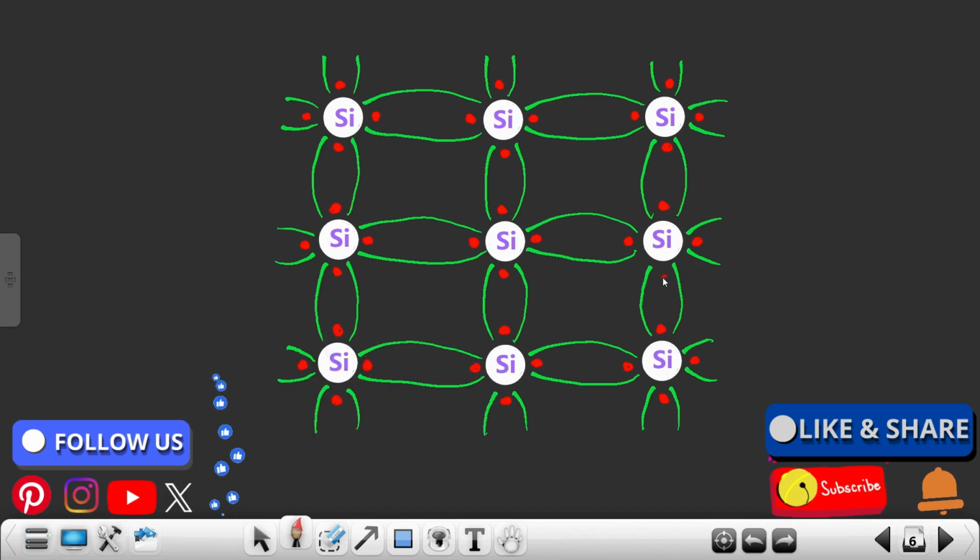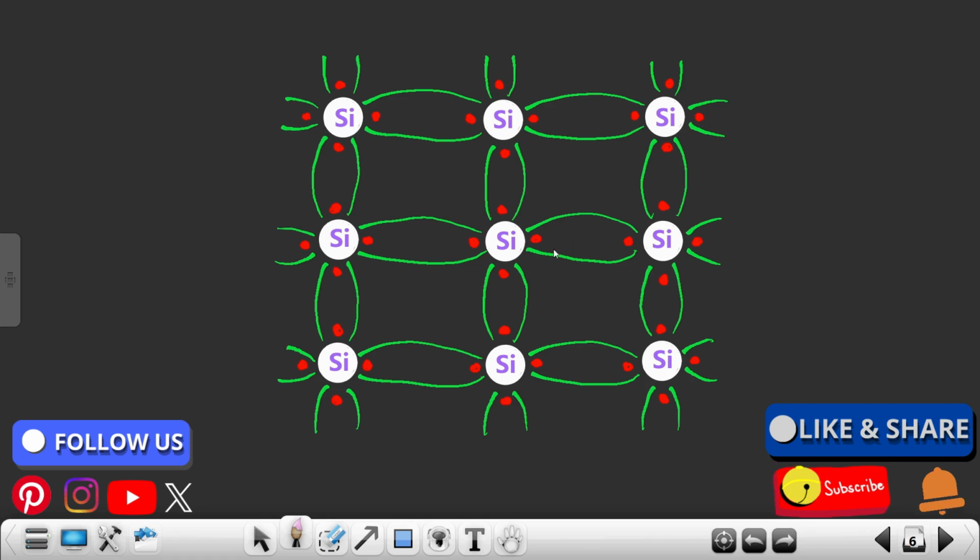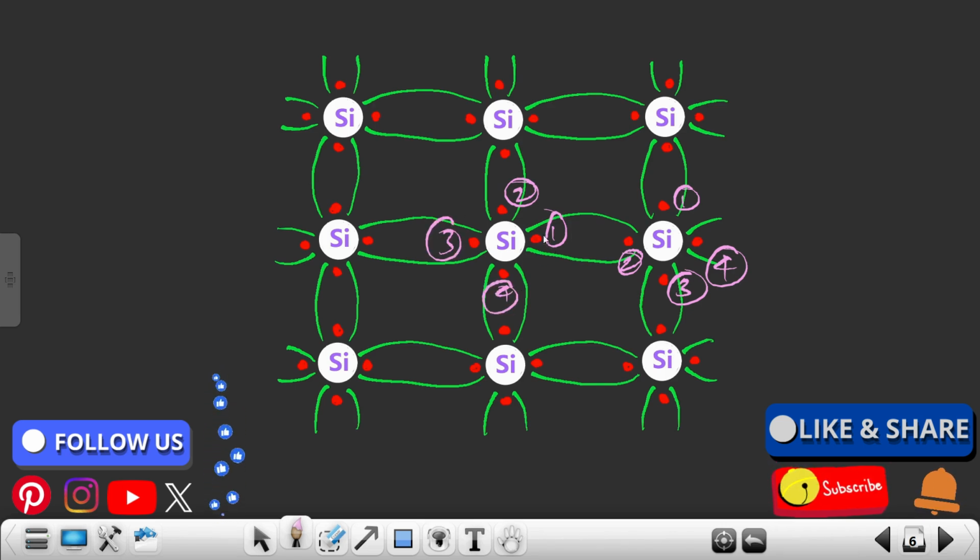I forgot to mention the electron over here. Yeah, you just have a look over here again. So this is my Si atom. It is sharing its 4 electrons with the surrounding atom. Let's suppose I'm taking this particular atom, you see this atom also has 1, 2, 3 and 4 electrons. Even this atom has 1, 2, 3 and 4 electrons, right? So you see the first electron of this particular Si atom and the second electron of this particular silicon atom, basically they are sharing their electrons, and this particular concept is known as covalent bond.